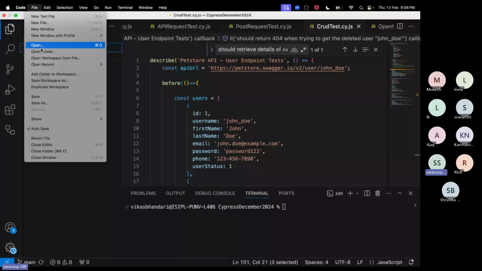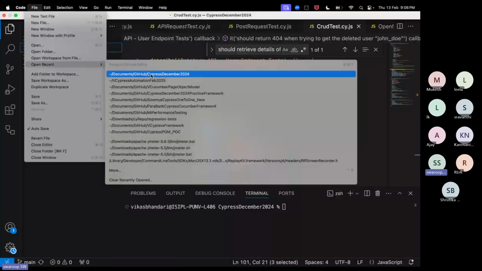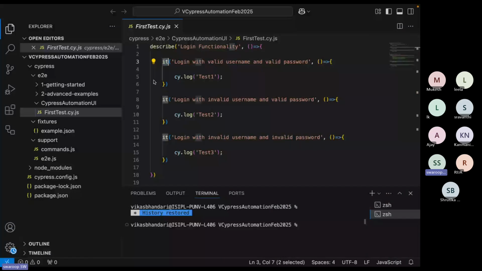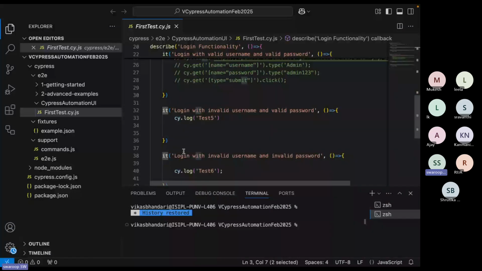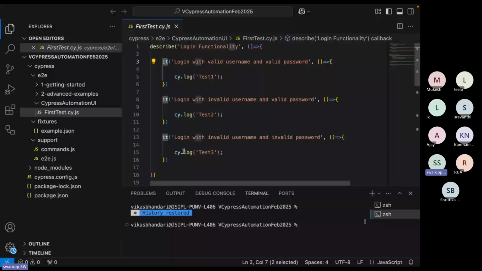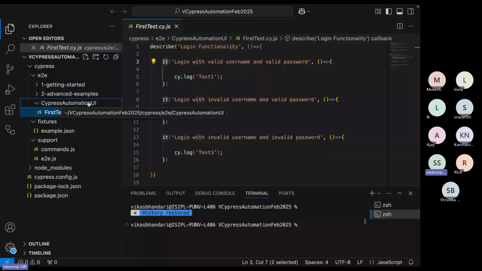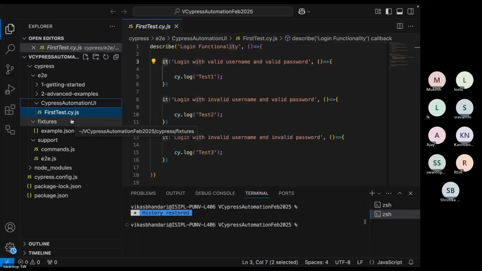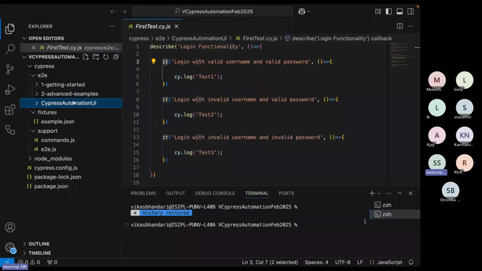So anybody has anything to add, guys, please feel free to ask your doubts, queries, questions, anything you wanted to highlight. If not, then we'll move to a little bit on the JavaScript part. If anybody is facing any challenge or issue while doing the configuration, setting up this particular folder structure, please feel free to ask your doubts. If not, obviously I'll start with a little bit on the JavaScript part.